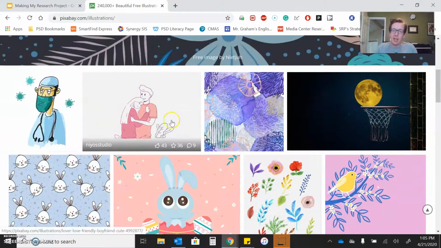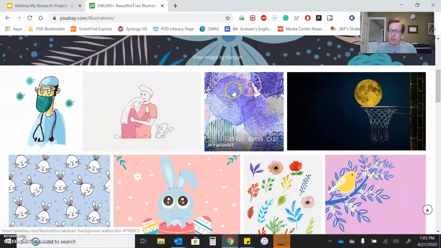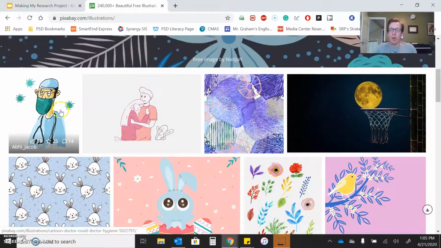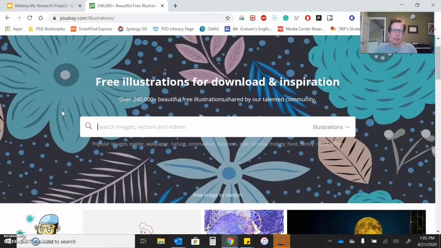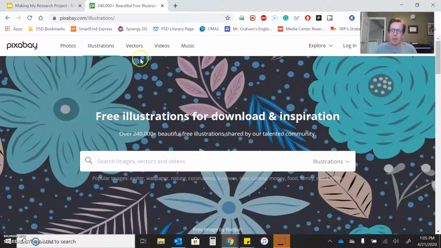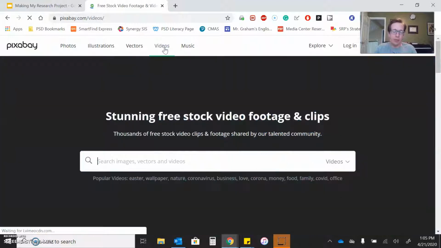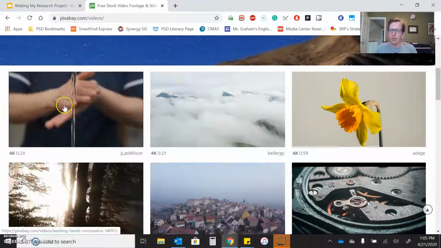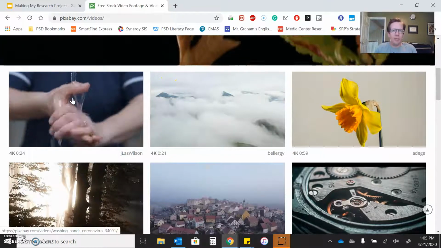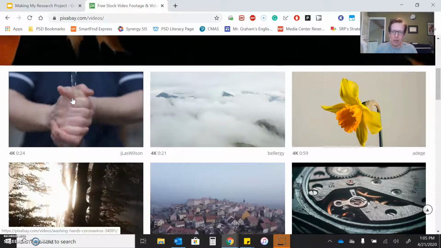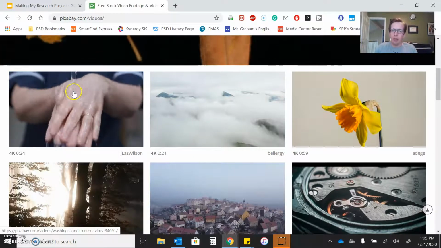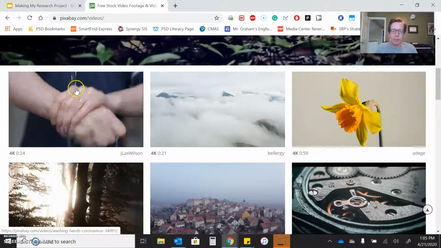Illustrations might be kind of handy as maybe the background of a Google site, right? Or maybe it's just a picture you wanted to add onto your Google slideshow or something like that, or a background for a slide. And then stock video as well if you're making a WeVideo or something like that. There's all sorts of these free videos that you can download. WeVideo obviously has a lot of stock footage in there as well, but if there's something you can't find in WeVideo, then you could download these and then upload it into WeVideo.